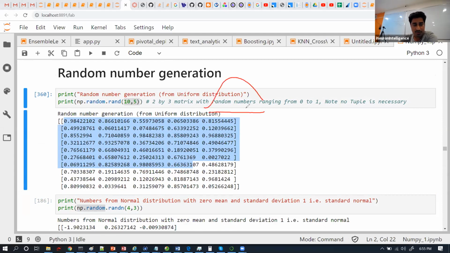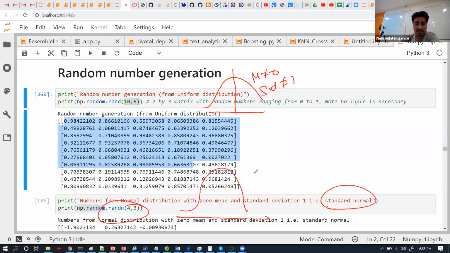if you try to draw this data, you will get the normal distribution curve, but mu will not be equal to 0 and the standard deviation will not be equal to 1 in this case. But with randn, it is always trying to generate a standard normal distribution. So whatever data it generates, it is going to form a bell curve. Here mu will be equal to 0 and the standard deviation is equal to 1. So both of these are generating a similar kind of data set, I can say.